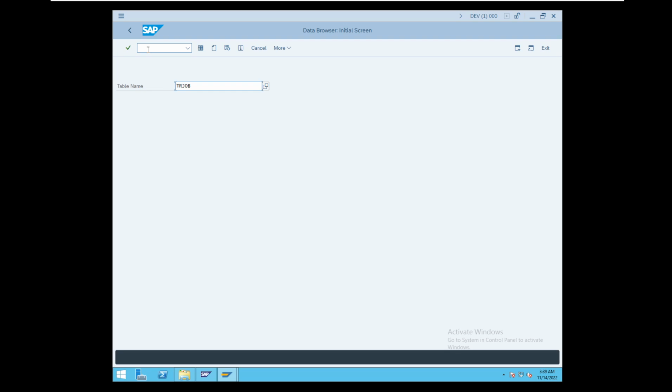If you mention all these names, nobody knows all these things. Only if your transport is running fine, you need not bother about all these things. Your developer will release, and he will tell you to import into the quality system. You import into quality, then import into production. That's it. If you get any problem, you should know what is happening in the backend when you are importing. Then only you can troubleshoot that. So the normal guy doesn't know this TR bat table, TR job table, RDDMPDP, RSTP test. If you mention these keywords in your interview, that is enough.